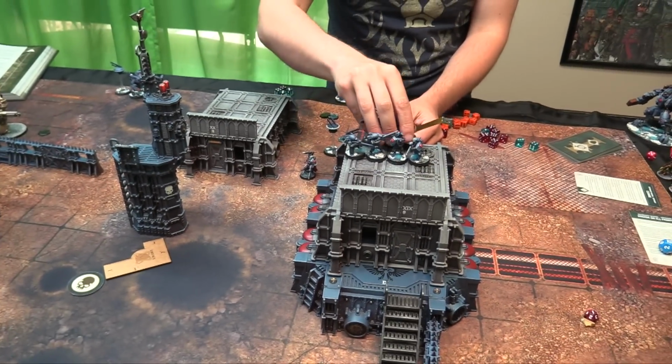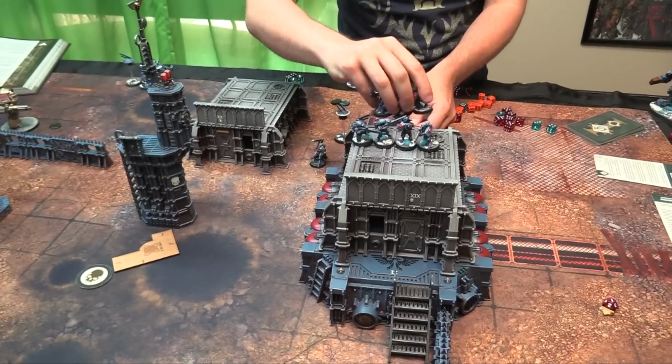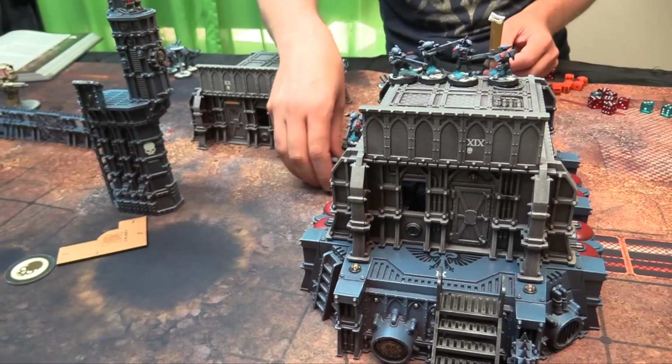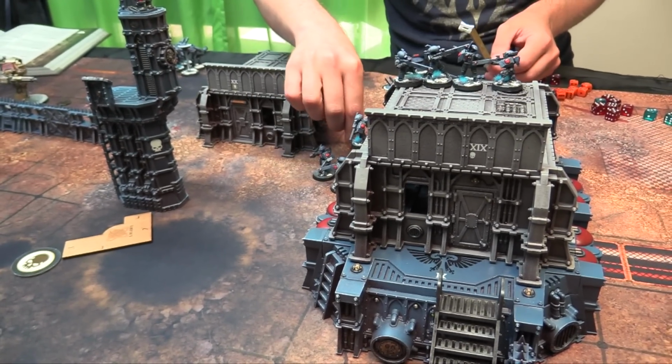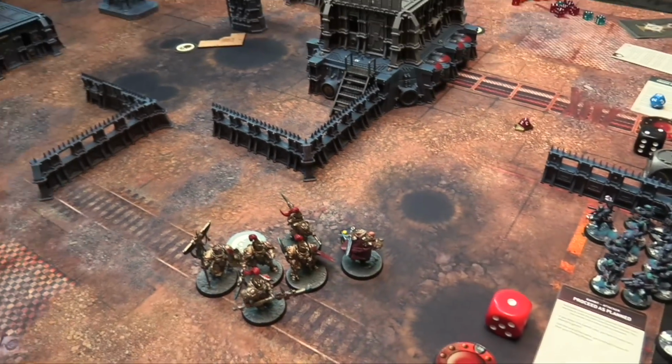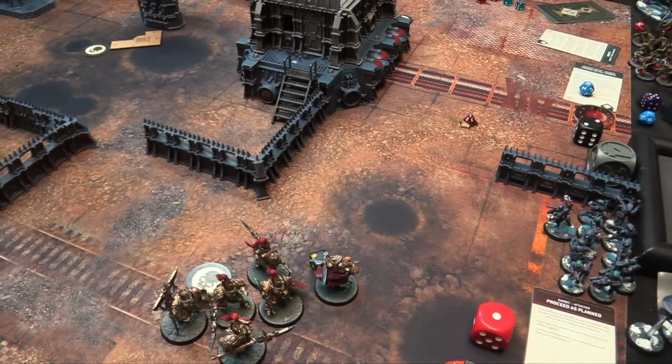Because you're running? No, they just have 6. I guess that guy's probably not there. Because you got to measure, because it's a hill, you have to measure up. You have a 5-inch vertical coherency, so you could do that, yeah? Yeah. Captain, so you can't get behind enemy lines. Smart. And that's about all I can do.